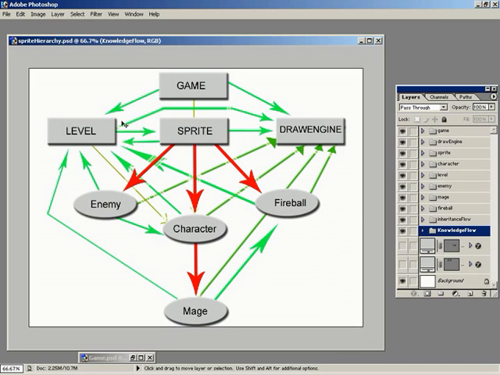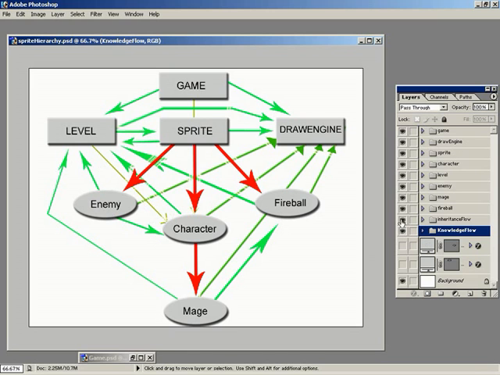As you can see, the level communicates with the sprite. The sprite communicates with the level. Do you have any other examples? Enemy, for example, needs to know about level, and he needs to know about the character. Well, it's because the character is going to be hunting. And he's going to be hunting the goal. Yep, that's right. And it's just the flow of how we communicate between the classes, not the inheritance. That's the red line. The green line is just how we communicate with each other.